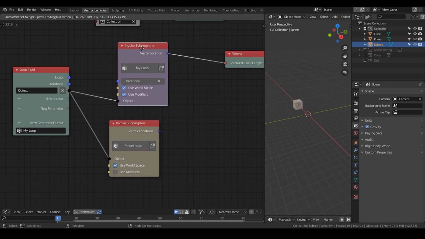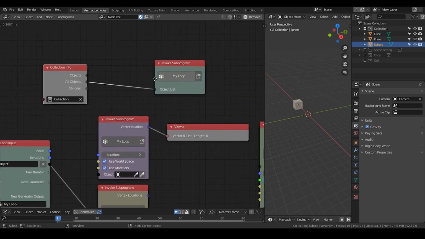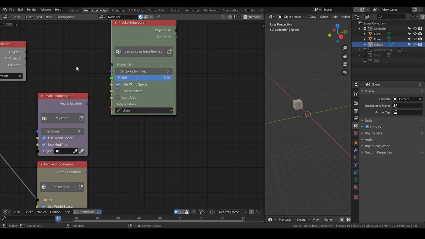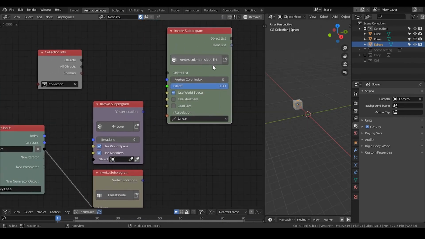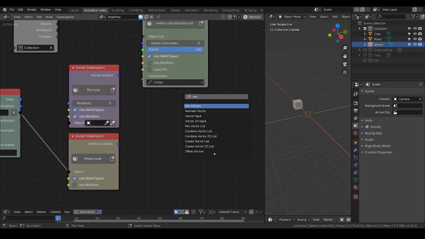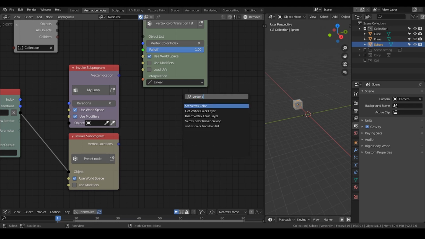And I suppose I gave you some ideas of in which circumstances it might be better to use the group inputs instead of loop inputs, and so on. And again, going back to the realistic life example. So initially, I think I showed you this vertex color transition list. I suppose you already realized there's also a comparable preset, which is called the vertex color transition loop.